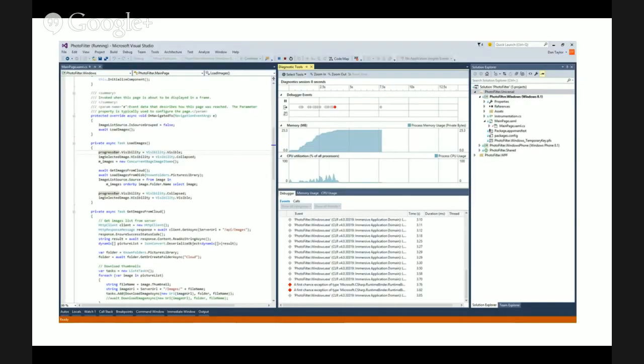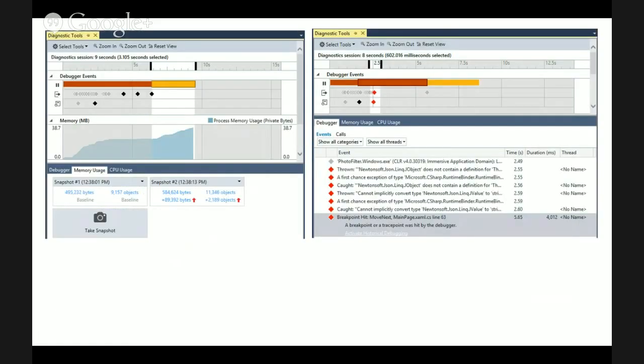All right, so 5 minutes, 4 minutes left, 3 minutes. Oh boy, this is not a good picture for this. This in general is the output window, right? So we have debugger events. I might have a breakpoint here. You can see I've got memory, CPU utilization, and here's some of what's going on in the debugger. Let's go forward because I've got some more stuff to show. Some helpful highlighting and UI magic to make your debugging experience a little easier.